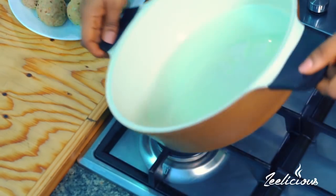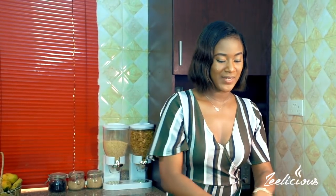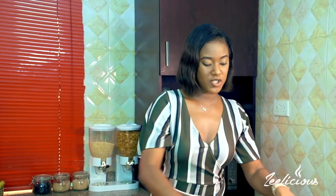And I've set my heat to really high. And I'm just going to allow this to heat up. All I want to do is just toast up the meatballs slightly so that they have brown bits on the outside, and then they will continue or finish up cooking when I put them in the sauce. So let's just wait for this to heat up. It's heating up nicely. It's heating up gently. Okay, I think the oil is hot enough.